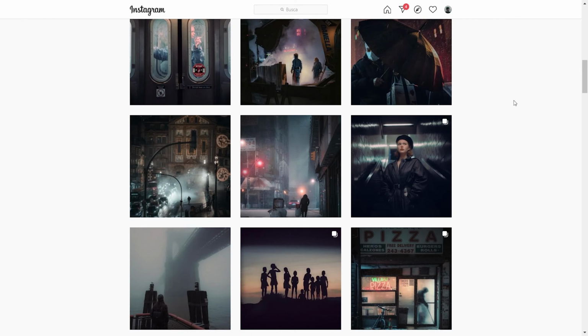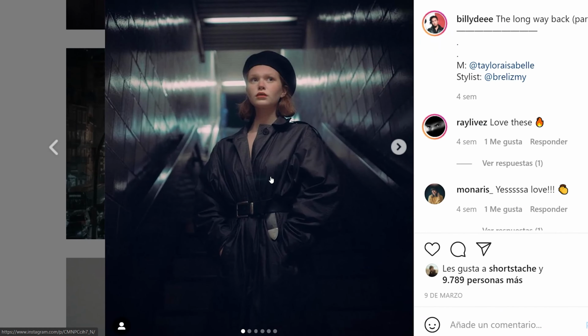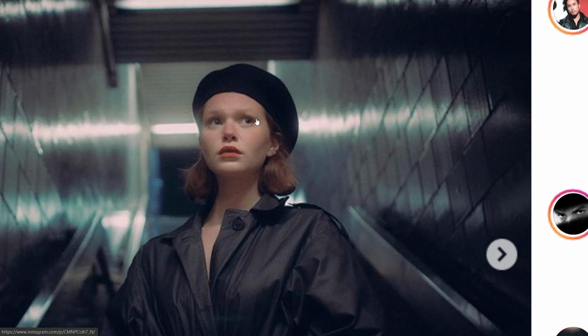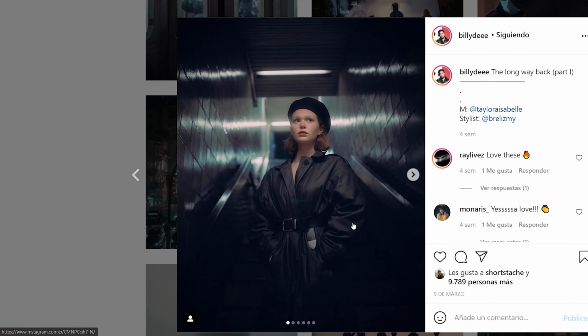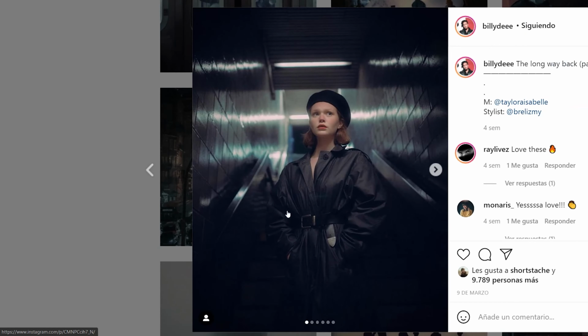If we keep scrolling down, his style is fantastic. If we zoom into this portrait, maybe this was shot with a black pro mist or something like that, or basically he could add this effect with the dehaze tool, where the highlights are blooming, with this bloom effect or halo effect around them, and also the skin of the model kind of glows a bit and makes it a bit more flashy. One thing that we can notice in this portrait in particular is that the blacks, or the shadows in particular, have a little hint of bluish tone. Again, that's done in the tone curves.